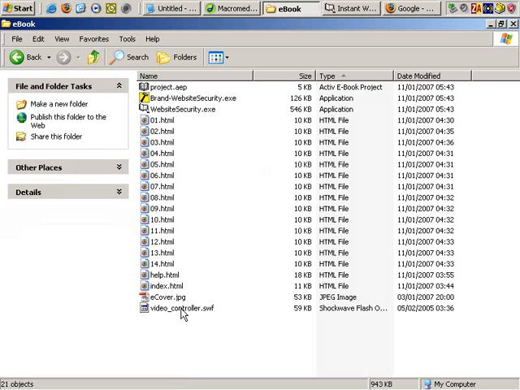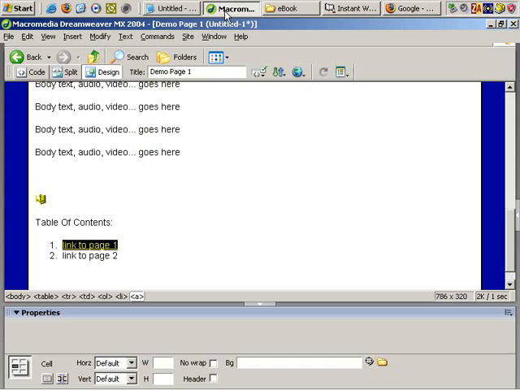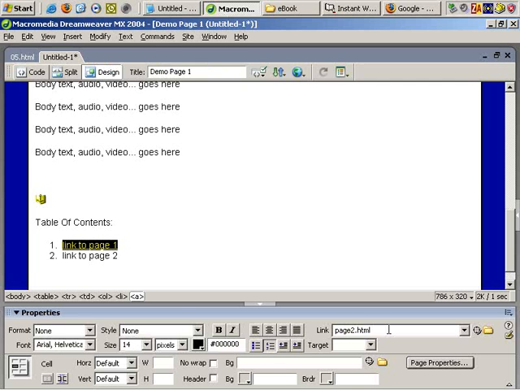And going back to the eBook folder, I have everything in one folder, so I don't need any subfolders. I don't need to have folder slash, for example, as the path. I just need the file name, because it's all within one folder. And then I need to press Enter to make sure those changes take effect. So now, if I click on that, you can see there's the page2.html link.